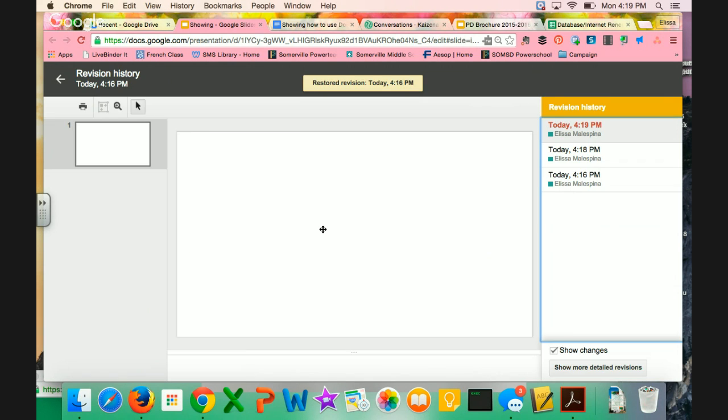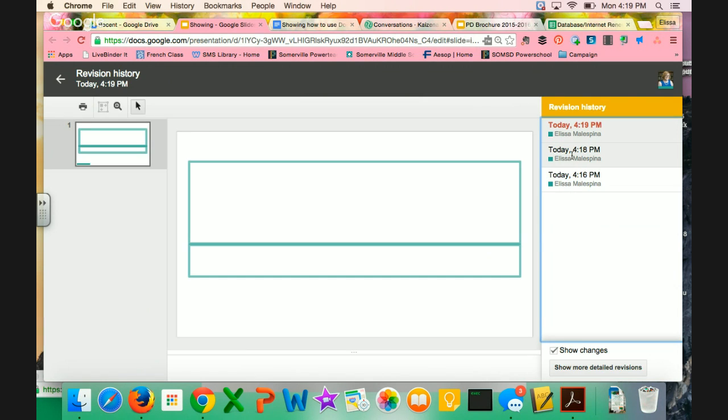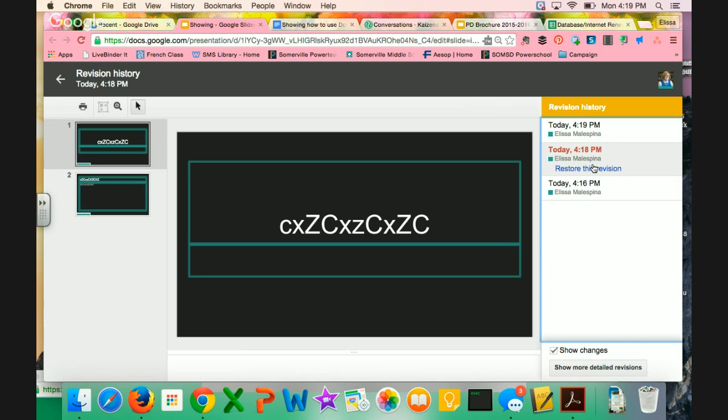So if you have kids that are fooling around in a document, you can see, oh, that was Johnny that made that revision. If you click on one of those, I can hit restore to this version, and it went right back to where it was.